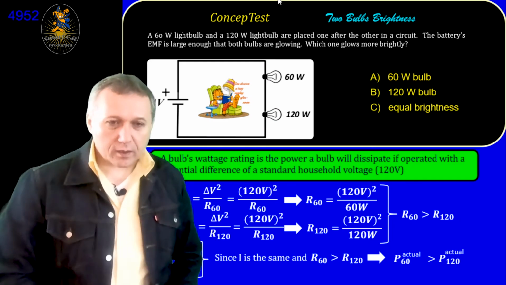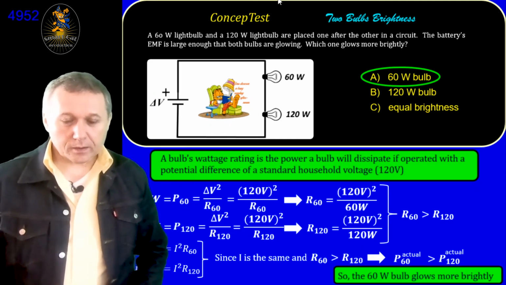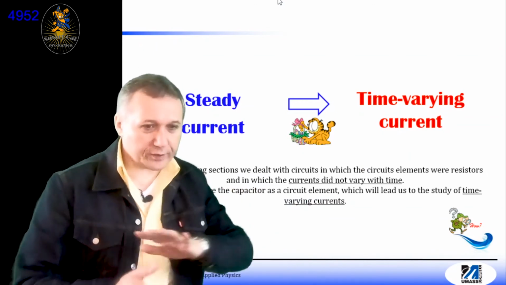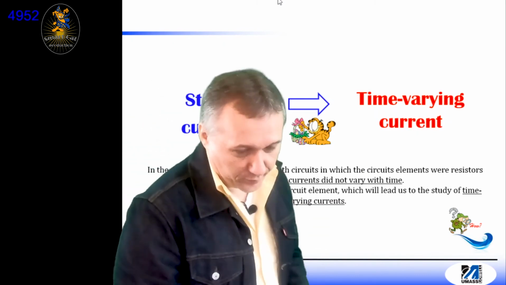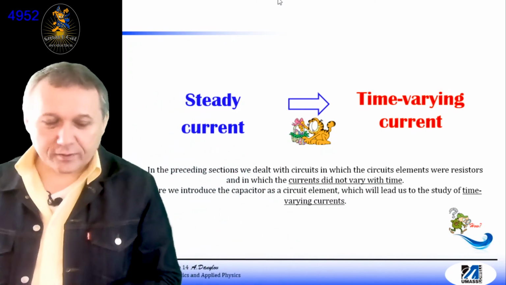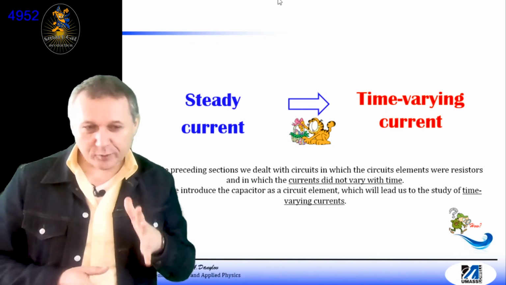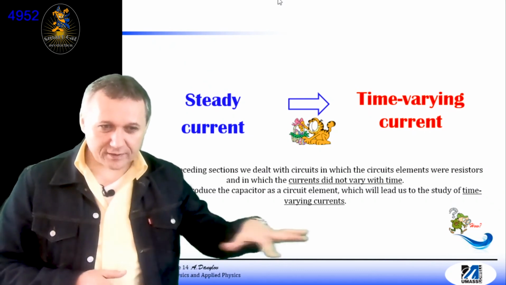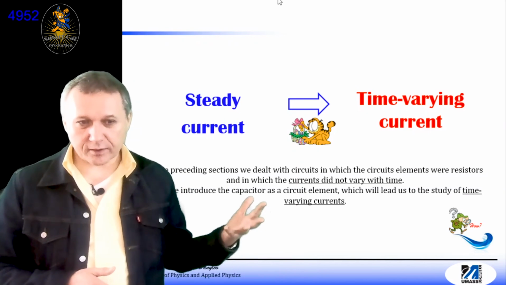Okay, so that's the question which I like, and now the RC circuit. Probably I won't be able to finish it, but at least I will start. So what's so special about the RC circuit? It's the first circuit where we are going to see current changing in time, because up to this point, currents were always steady. They were constant in time. And it's the first, simplest example where current changes.